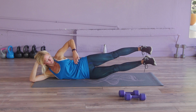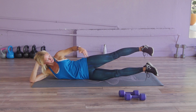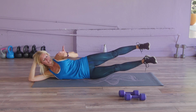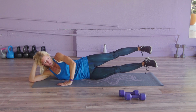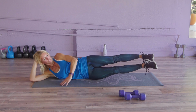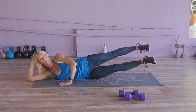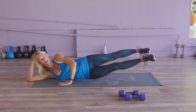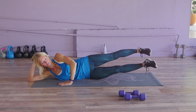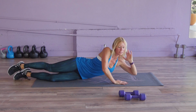So this is for your obliques, core obliques, takes care of all this part here facing up towards the ceiling. You hold this for 30 seconds. Your left arm is really light. Make sure you keep a line. Don't have your legs too far back. Rather have them slightly in front of you. Breathe. Smile. Okay, I have one more second, and then we turn around, and then we do the other side.